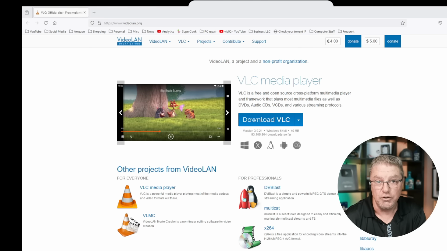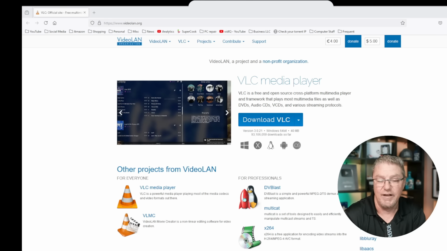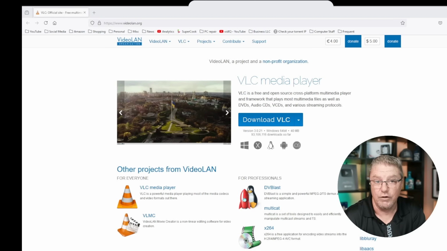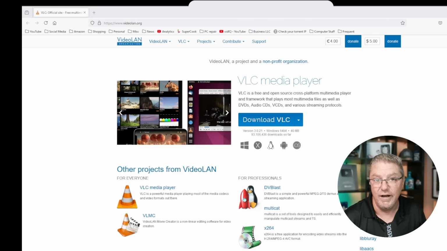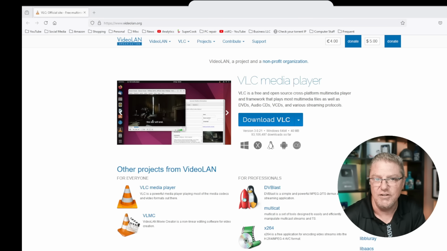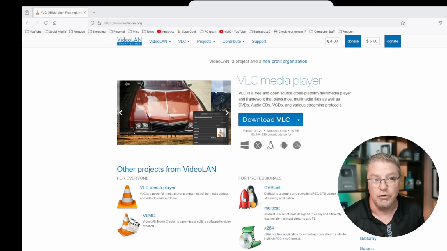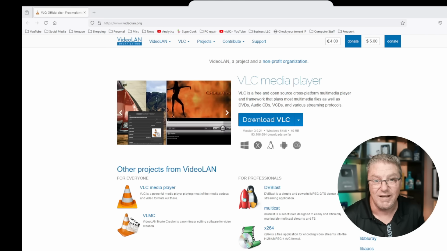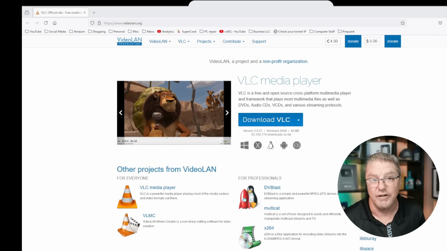Another free program that you can use that I think is just as good as Media Player Classic is VLC, VideoLAN Player. And it's been around for a long time. And the one advantage to this is that I do believe it does continue to get updates. So I would probably lean towards this one first, just to make sure that you don't have any bad code that gets executed or causes an issue. But I've used both Media Player Classic and VLC Media Player for years. They both work great and they are both 100% free.